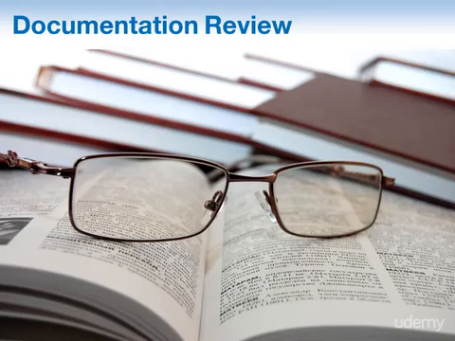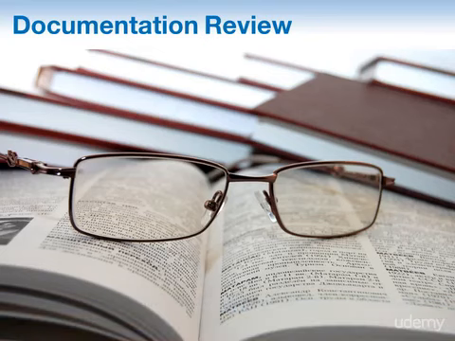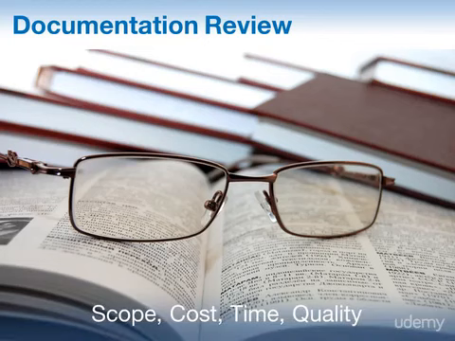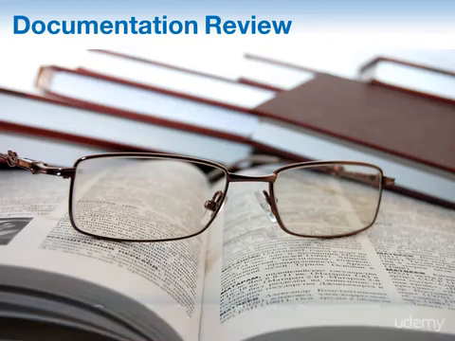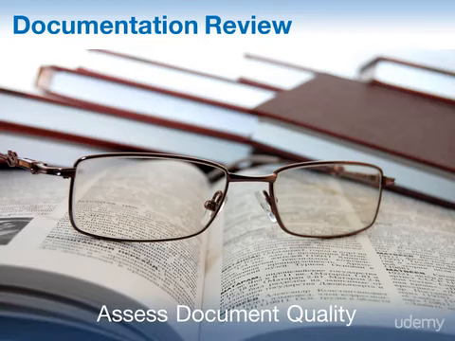We perform document review with 2 very specific goals in mind. Goal number 1 is to clearly understand the content of our documents from a complete project perspective. Closely reviewing the documentation provides a clear picture of the project objectives, such as scope, cost, time, and quality, and questioning the assumptions, constraints, and dependencies that underlie these project objectives, which may have changed from when they were drafted, will expose potential risk. Then our second goal is to assess the quality of the documents.